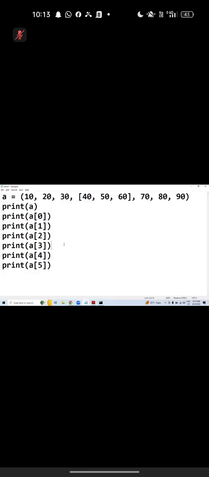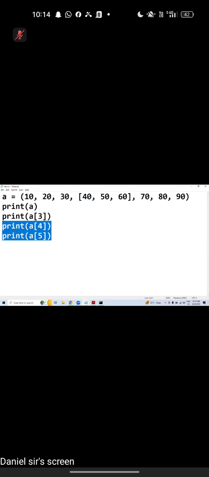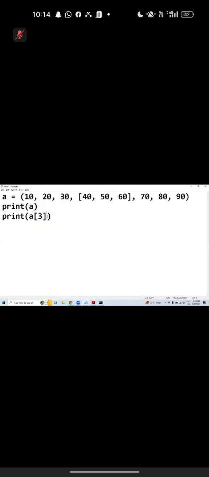Indexing we are applying. Now here is the story. You know very well how to access a specific value, but my requirement is that I want to access only 40. Please make a note on this one. First of all, you can try to access 0, 1, 2, 3. Let us access the third index. We are fetching that list. From this list, if you want to access 40, what is the position of 40? 0. Then you need to apply another index, 0. This is the way we can access.